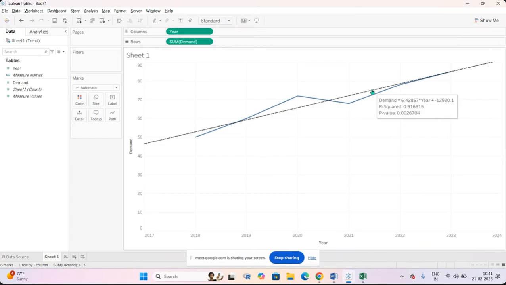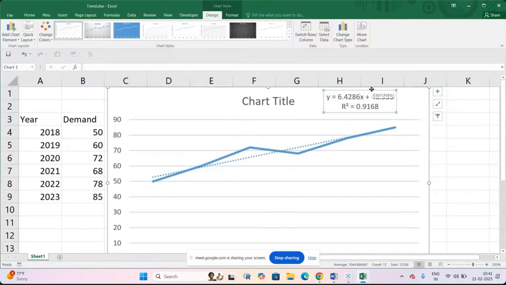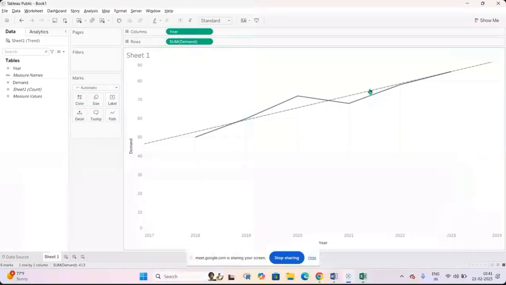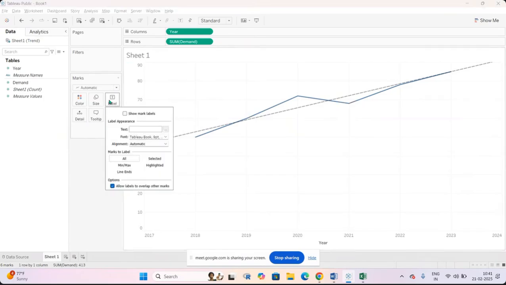The trend line in Tableau has given a third output. In Excel you got the equation as well as R square, but there is no p value there. Tableau has given a p value also, in addition to our normal outputs. So the p value is 0.0026. What do you mean by that? If you talk about normal hypothesis testing, what is the p value and what exactly is the significance of this result? Because here you are not doing anything, you're straight away using these values. So what is the meaning of this p value?